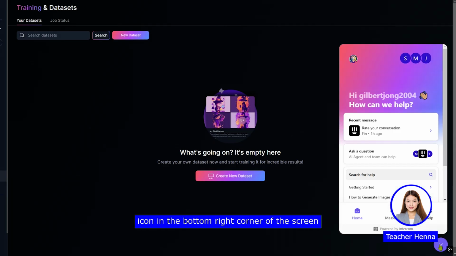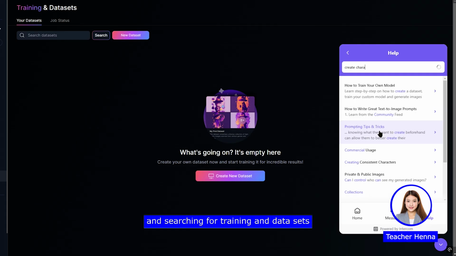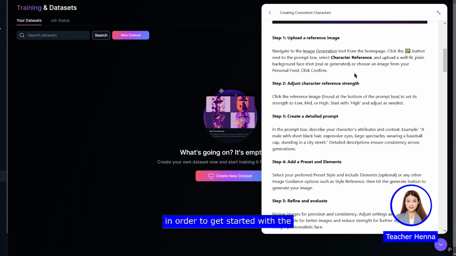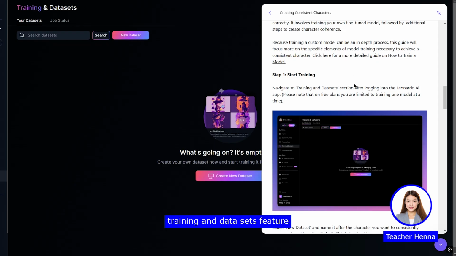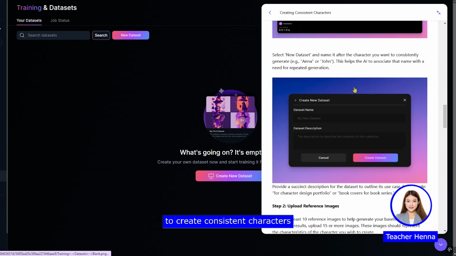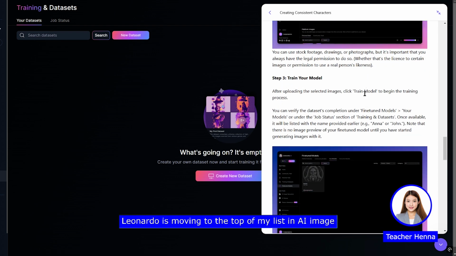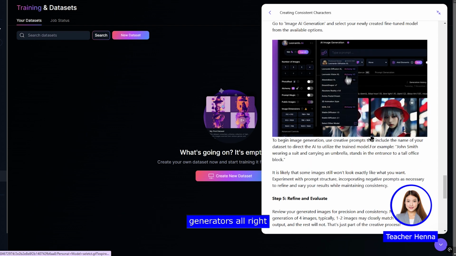And if you want some more info on how to get started, I recommend clicking on the help icon in the bottom right corner of the screen and searching for Training and Datasets. Leonardo has some helpful step-by-step tutorials that show you everything you need to know in order to get started with the Training and Datasets feature to create consistent characters. Again, just one of the many reasons why Leonardo is moving to the top of my list in AI image generators.